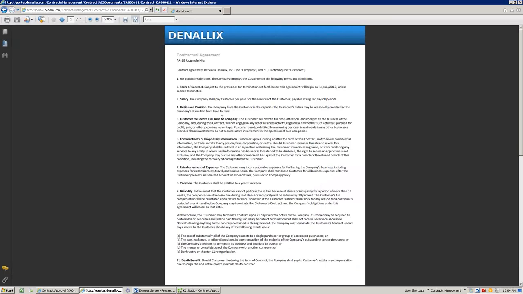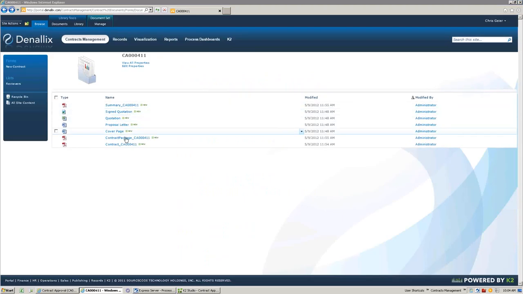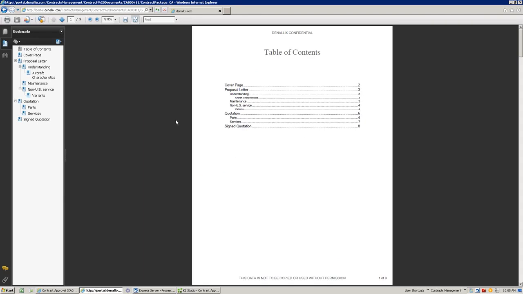So one of the rules we defined in our system and a part of the workflow in K2 was to regenerate that contract using the Word template and the information provided in the InfoPath, but we decided as a business rule not to apply any markup features to the PDF. Since legal has approved it, this is the official approved copy of the contract now. Great. And so we also have a contract package, which K2 called the Adlib software, and Adlib was nice enough to put together for us, which is a merged PDF with all those 4 different file types, correct?